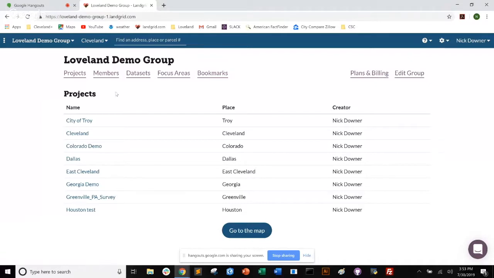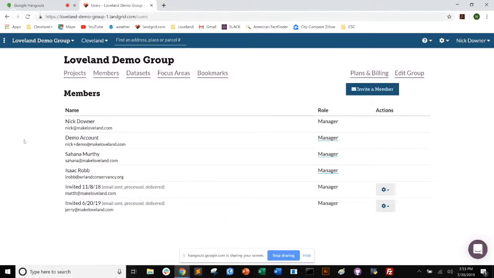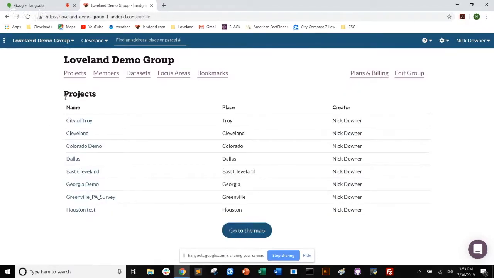So when you sign in and you have an enterprise account, you'll typically go to a group page. You can see up here, it says Loveland Demo Group. That would be the name of your group. And the expanded powers that the enterprise has over Pro is mostly contained in this members section. You can invite people via email, and the people who will be able to interact with any of the data and the maps and surveying and all the stuff that happens in this account will be only the people who have been invited as members.